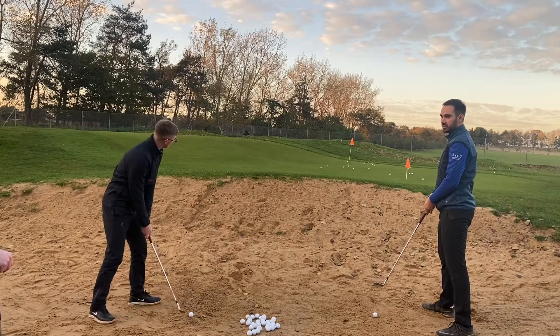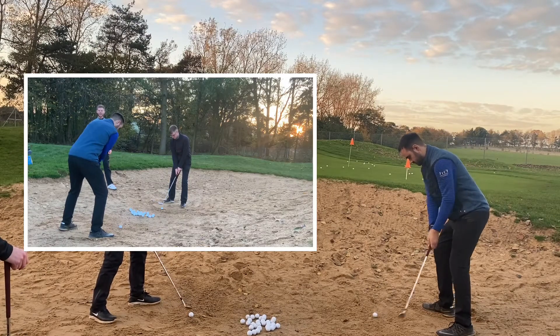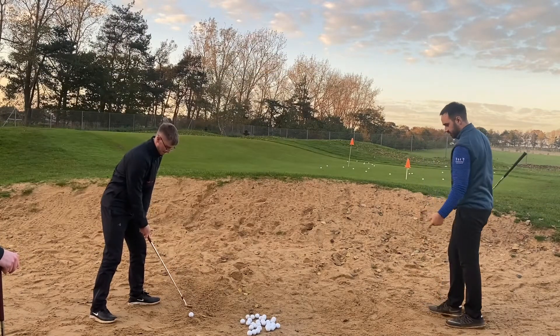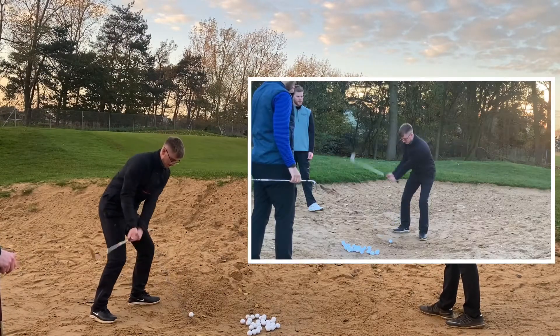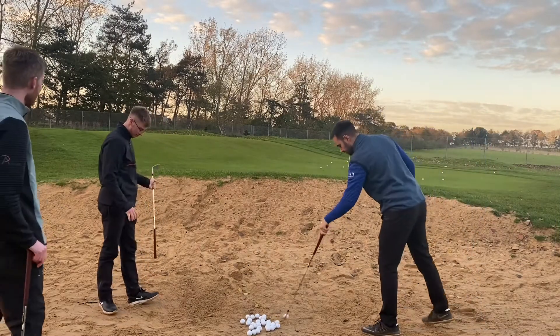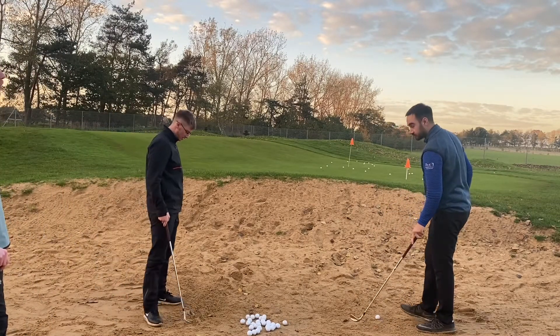I feel like I can catch it quite finely through it and then it spins, a bit nearer to the ball. Whereas the chunky one I feel is easy because I've got slower but I just hit it too much behind. I think it's so deceptive because what you feel is really slow — what you feel is really slow when you actually watch it back on camera.